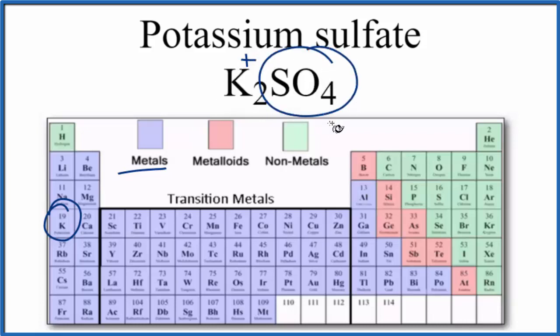Then the sulfate, this entire thing, is a polyatomic ion. It's a good one to memorize. The whole sulfate ion has an ionic charge of 2-. So you can see we need two potassium ions with the positive charge to balance that out, giving us a net charge of 0. Then we have positive ions and this negative ion. They're going to be attracted. They're opposites. That'll form the ionic bond.